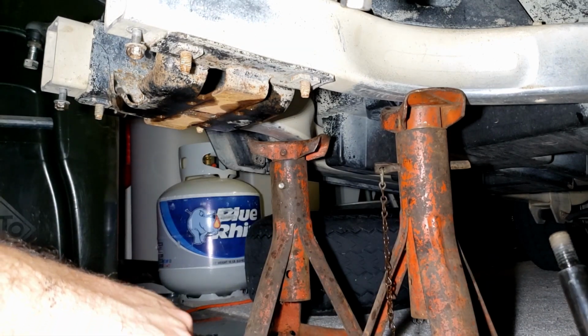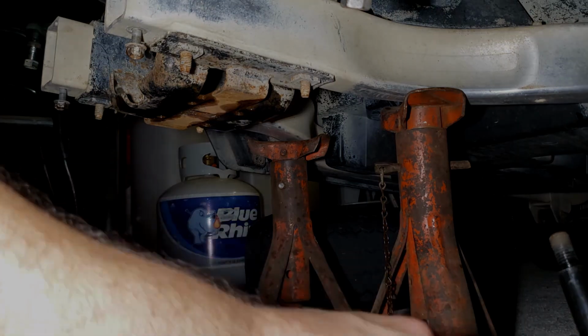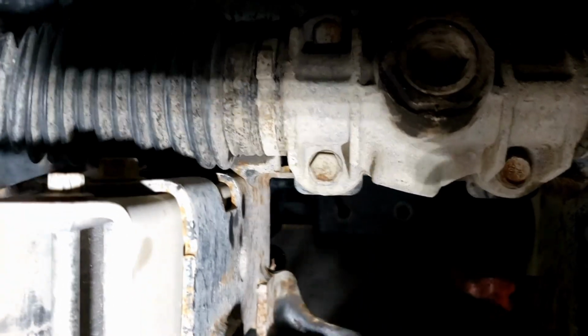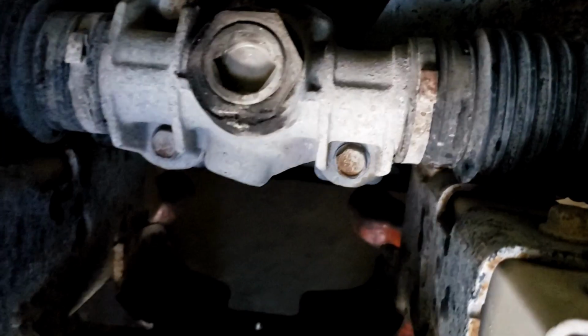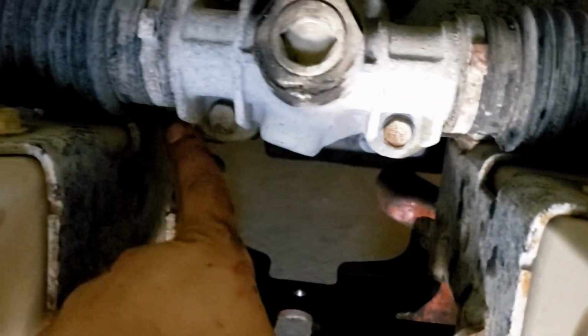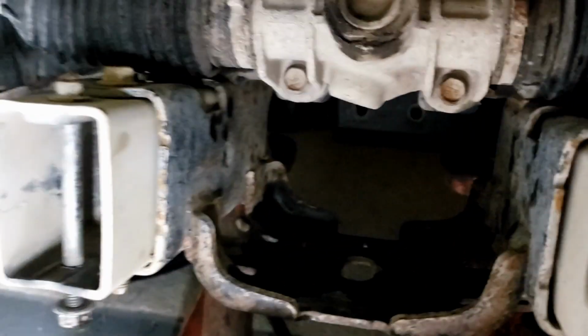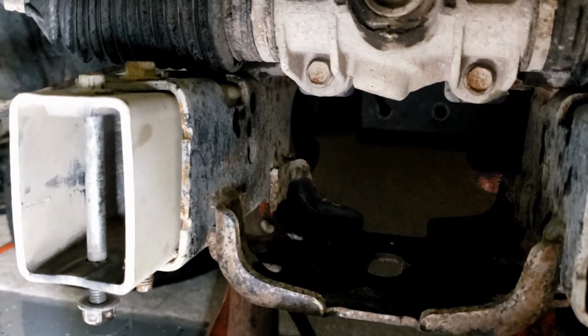We'll see. So the next step is that I gotta remove the bolts that are securing the rack and pinion. So this here. And this is telling me to remove the bolts so I can gain access to the upper A-arm bolts.